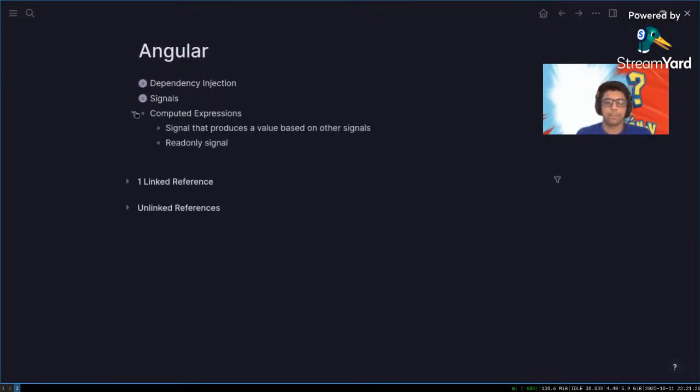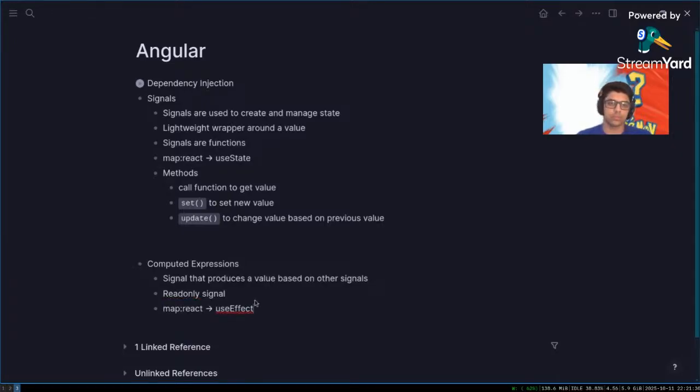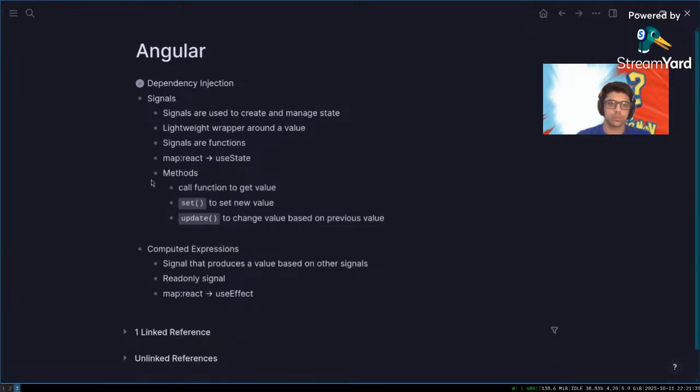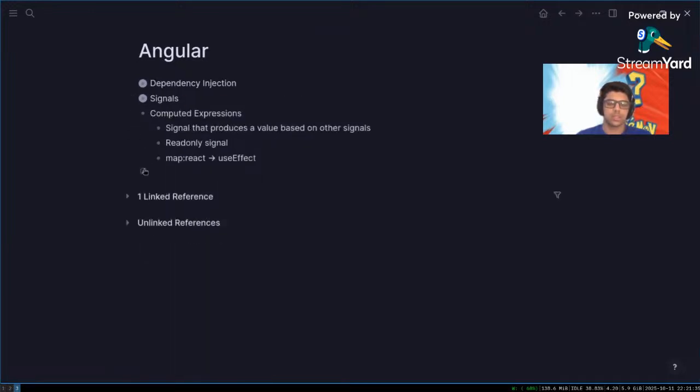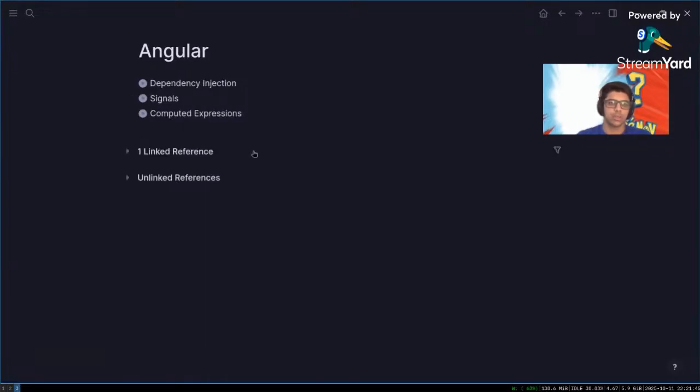Boom. Oh wait, what? Yep. Delete it. Signal. I don't have code snippets over here. Right here, that's fine. What did I need to add?